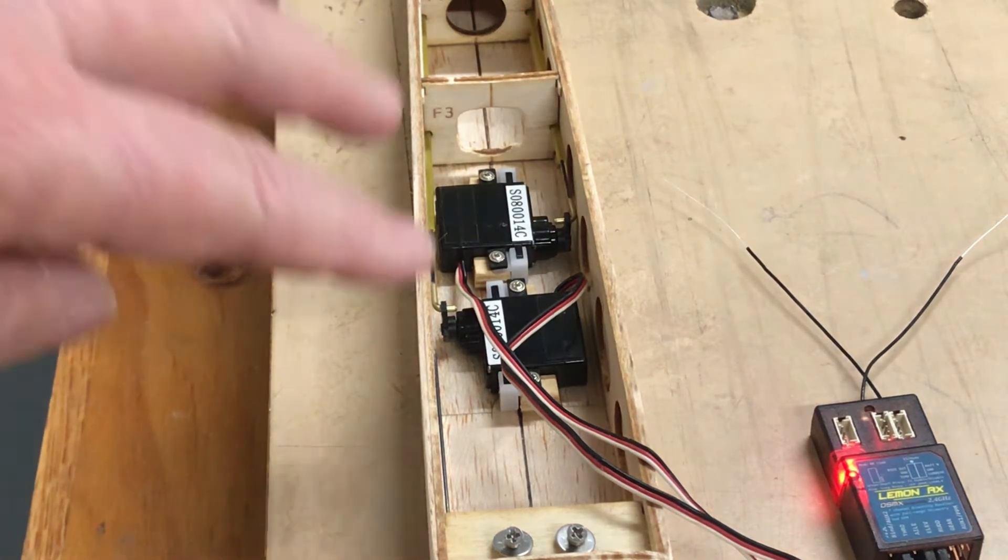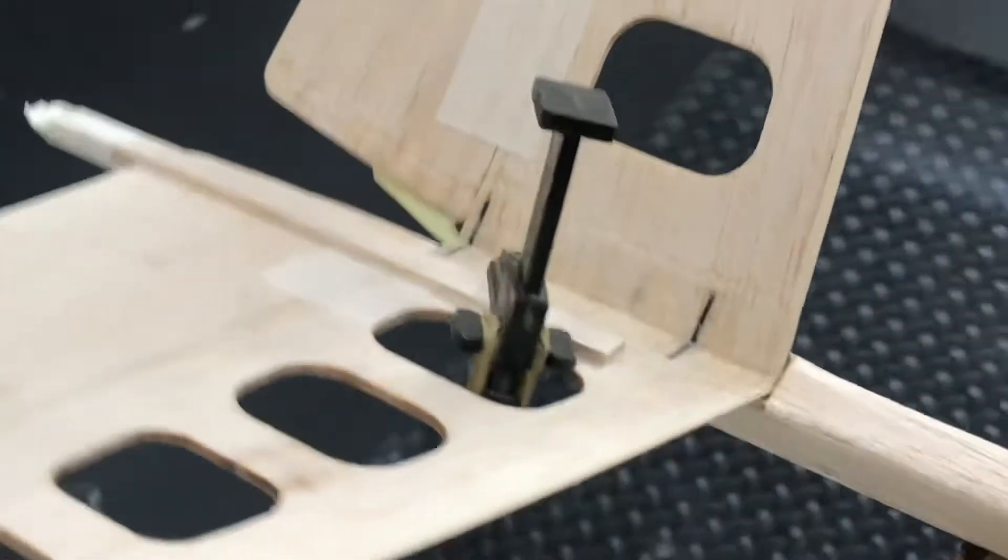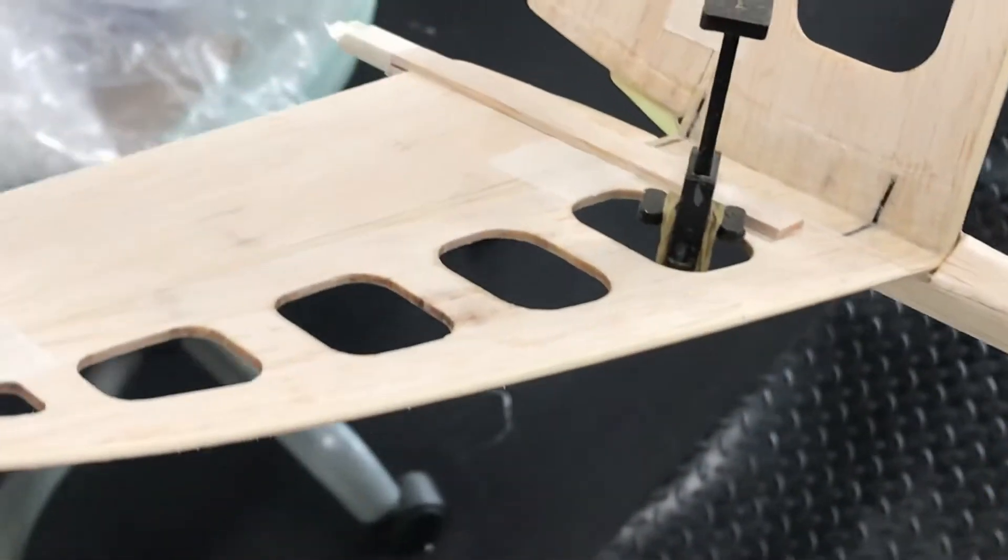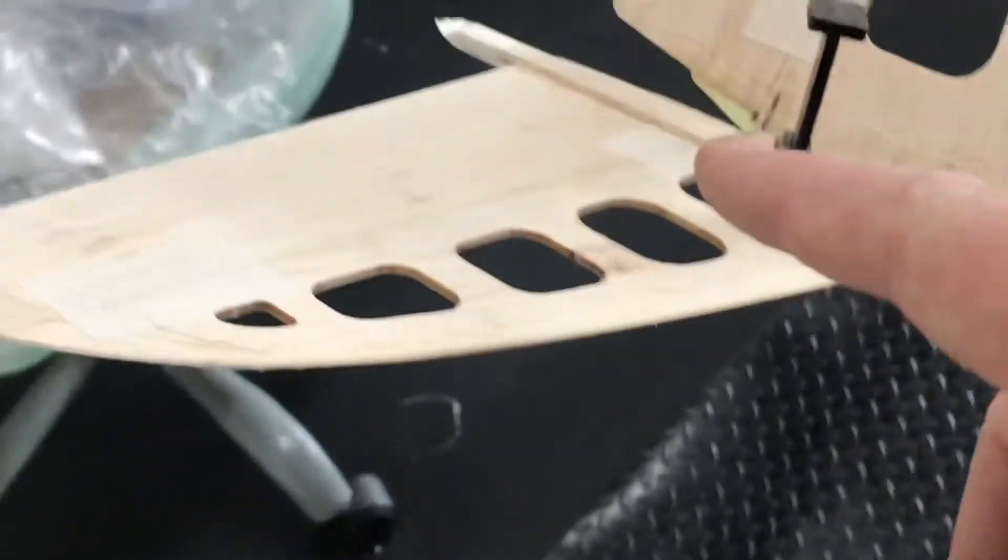So these are now fixed. I used the plan's concepts for setting the neutral position, so it's just two sticks that are taped together at the back and clamped at the front. That's set the zero for the control surface.